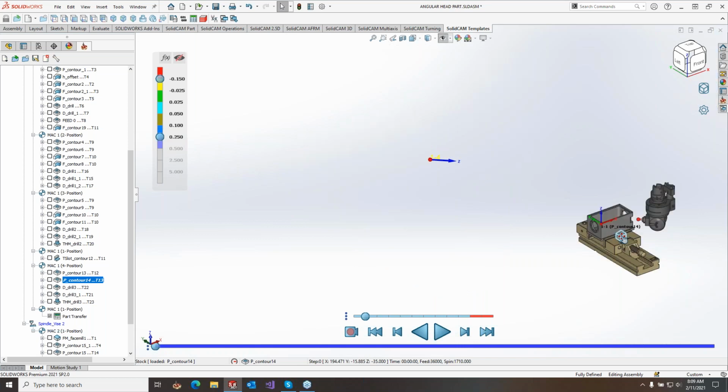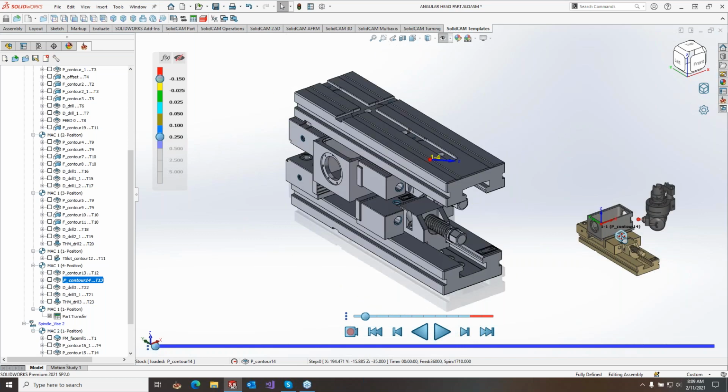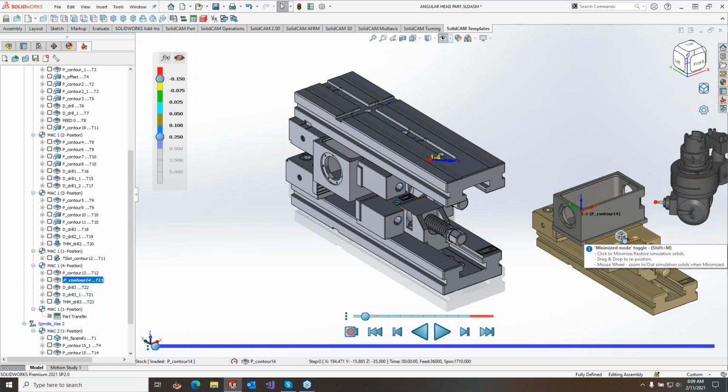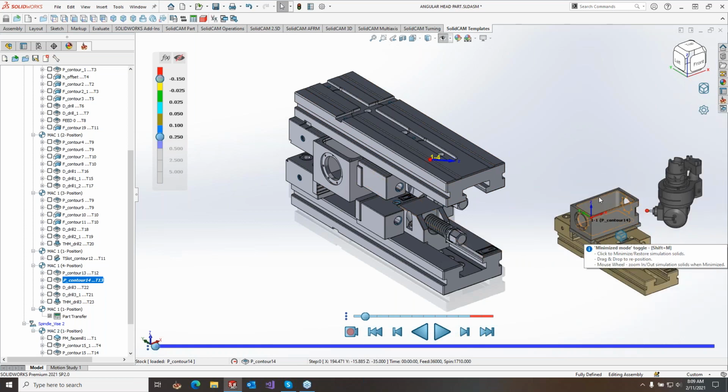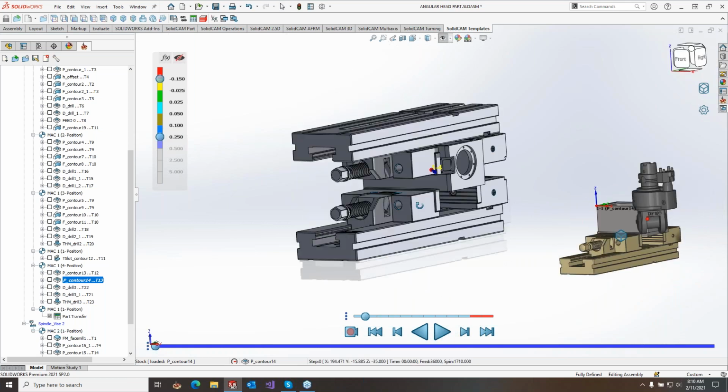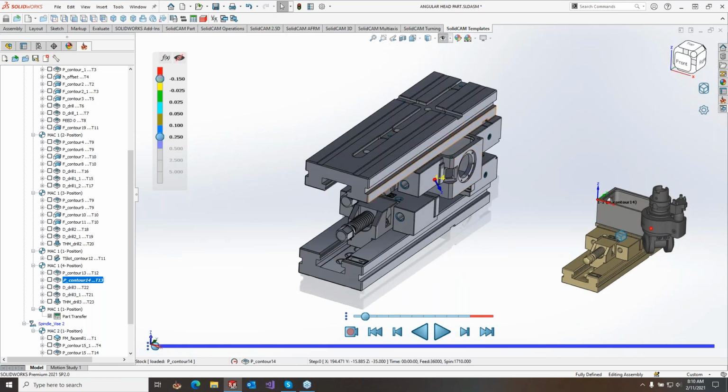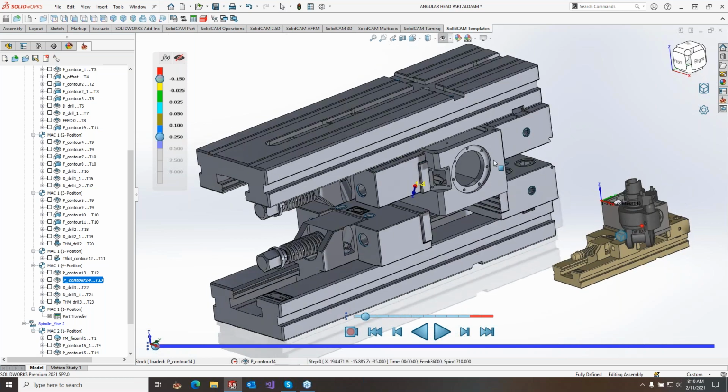When you click on this, it makes a minimized view of the simulation, exposing the original SolidWorks models in your assembly. You can also scroll with your mouse wheel, and it will make the minimized version a little bit bigger. So the idea here is that you can keep this minimized while you're doing things in SolidWorks, measuring, sketching, whatnot.